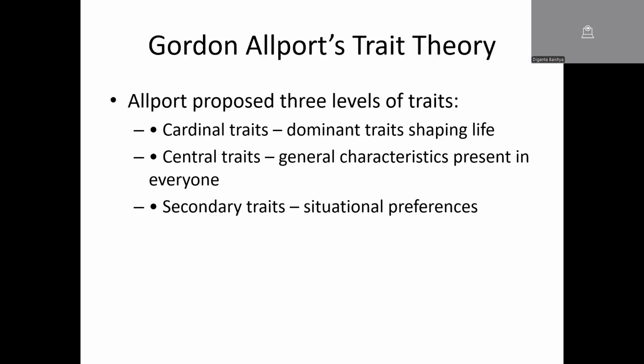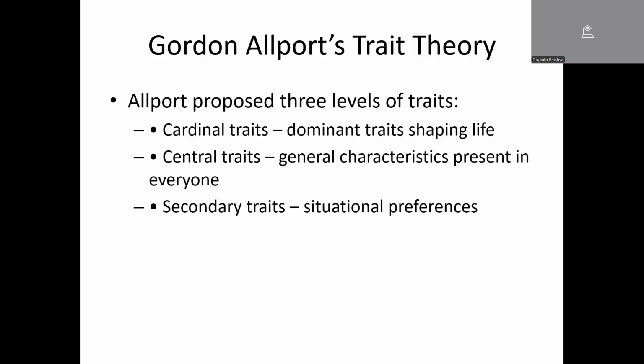Now, secondary traits are those that appear in specific situations. We may not see the secondary trait every time, but from time to time we see it within an individual. It's less consistent and less obvious. For example, liking certain food, or becoming nervous before an exam. It doesn't happen every day. Whenever you have an exam, on that particular day only, you'll be nervous. If you do not have an exam, you will not be nervous. So this kind of trait doesn't appear every day. It appears only in a specific situation.